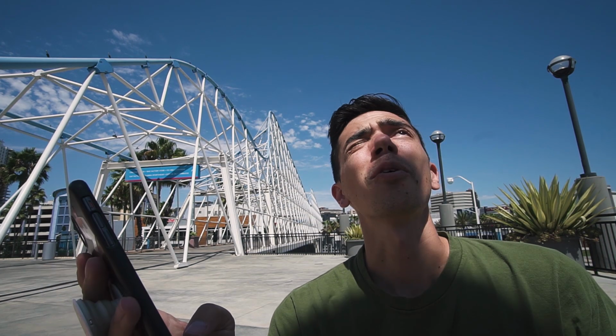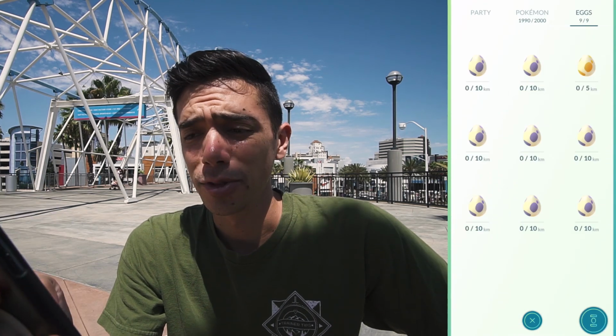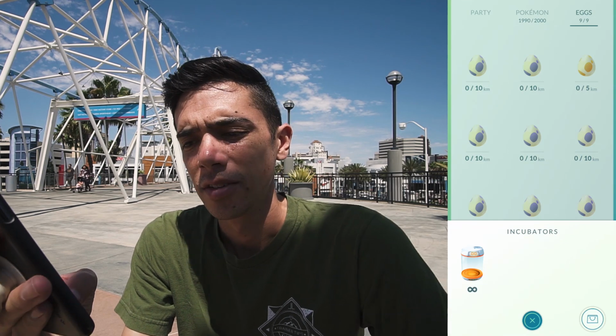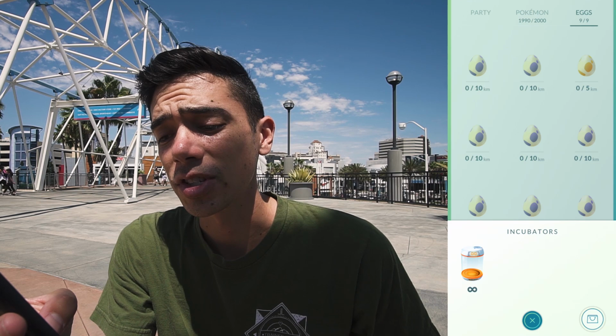Also part of the Ultra bonus for this week. Oh, I'm right in the shade. How's that? Also part of the Ultra bonus this week, Unown is hatching from eggs for the first time in Pokemon GO. From 10-kilometer eggs, you'll be able to hatch Unown, and well, would you look at that? I have 8 10-kilometer eggs, and that's because I've only been using my regular incubator, and I've been avoiding these 10-kilometer eggs, so they're just stacking up.